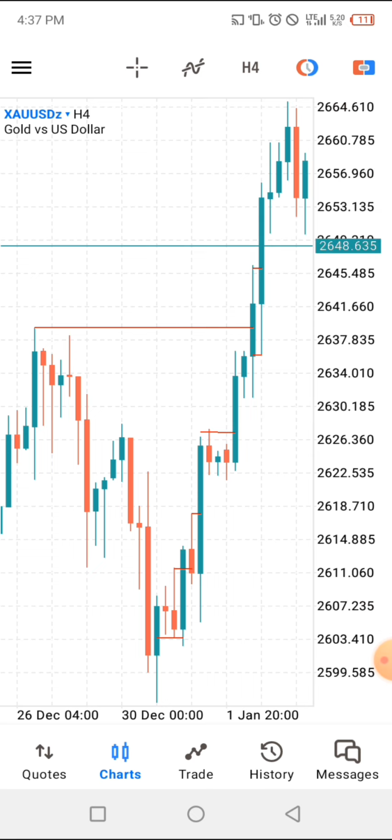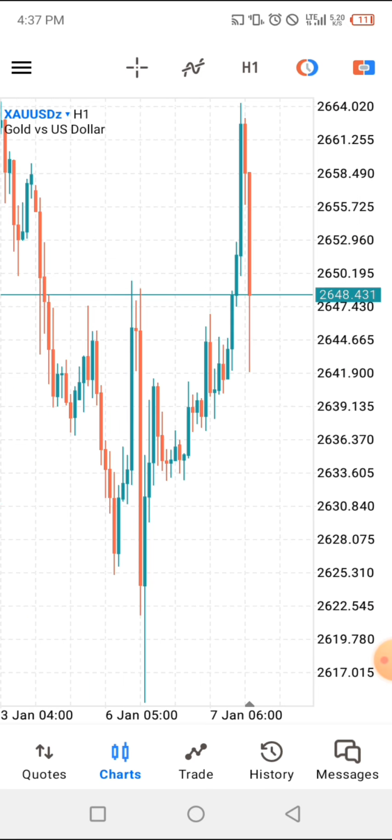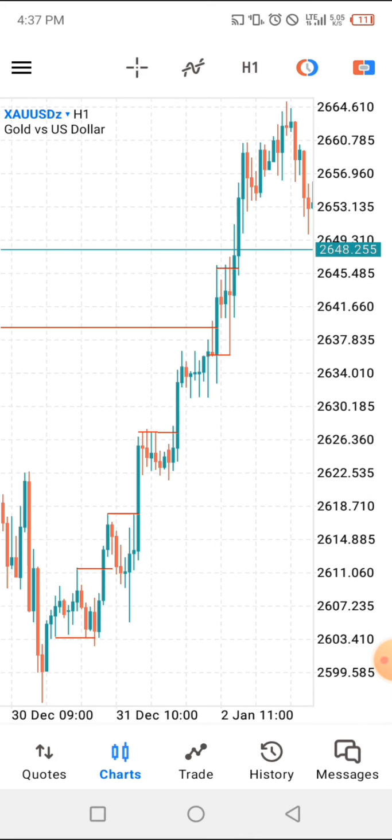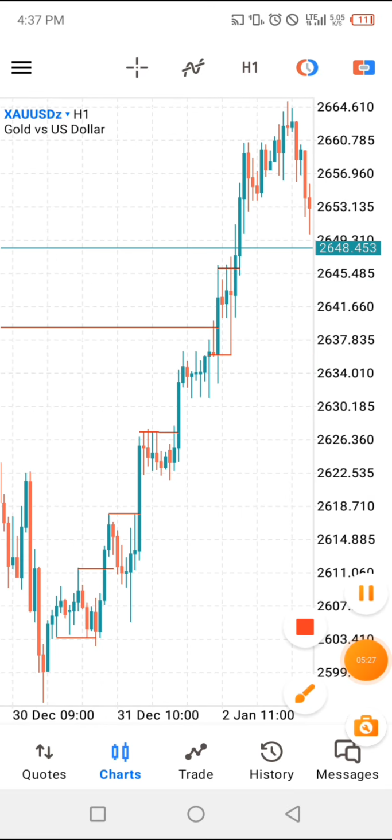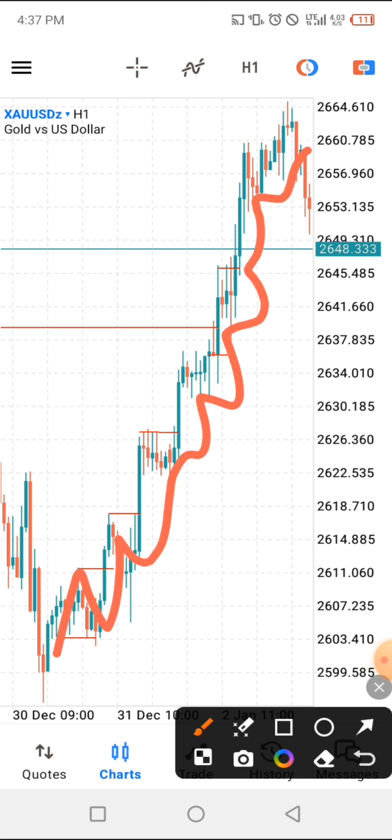Okay, guys. So like I always talk about, if you're trading this market, you have to understand that this market is like a pendulum. It's like a pendulum. What do I mean by that? What do I mean by it's a pendulum? The market can be going in a direction today, and the next day it is returning back.